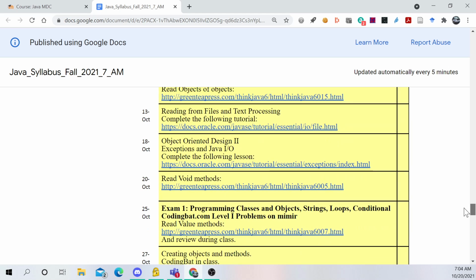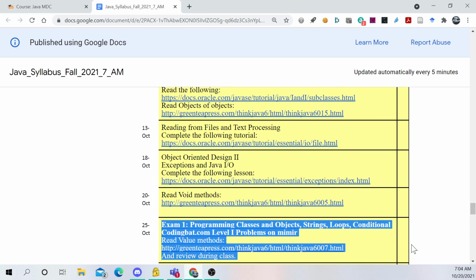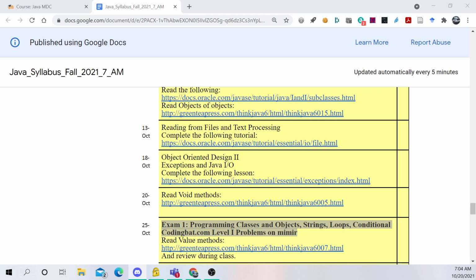So your first exam is going to be open next class, and then it'll be open for a good amount of time, probably 48 hours, to give everyone a chance to take it. So it won't be with ProctorU because ProctorU doesn't work with MDC Live. So it's no big deal. But I'll have the link, and then you can just take it next time.